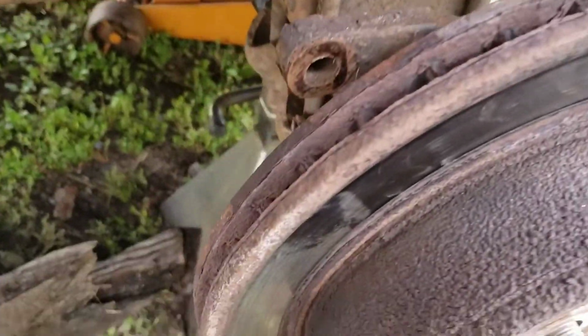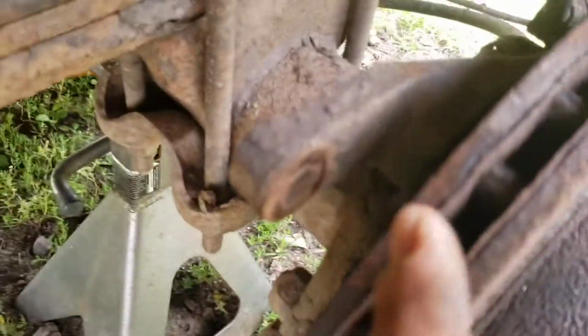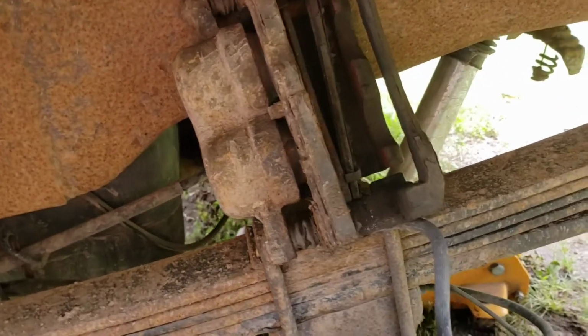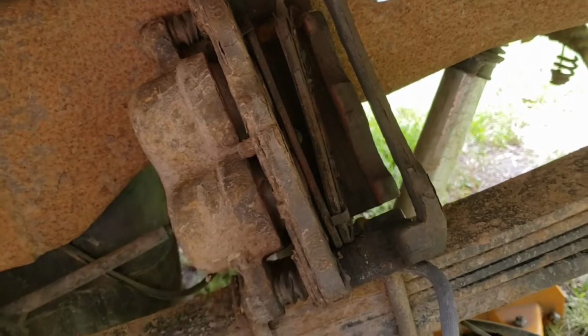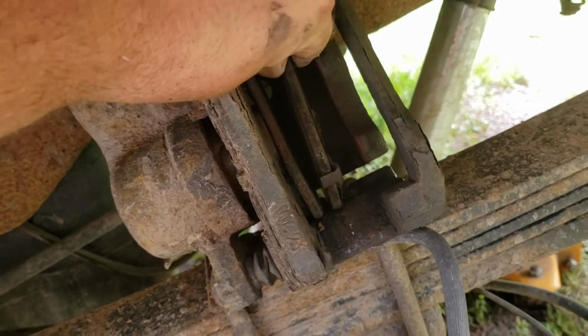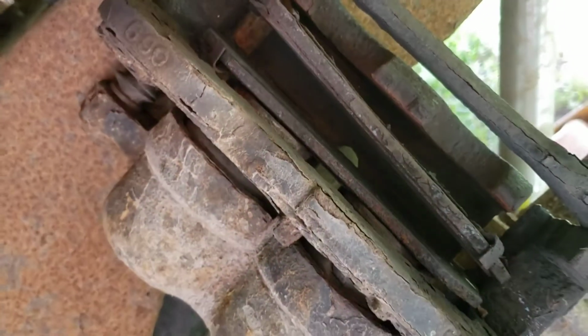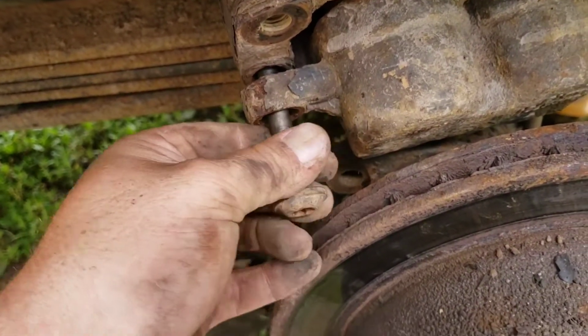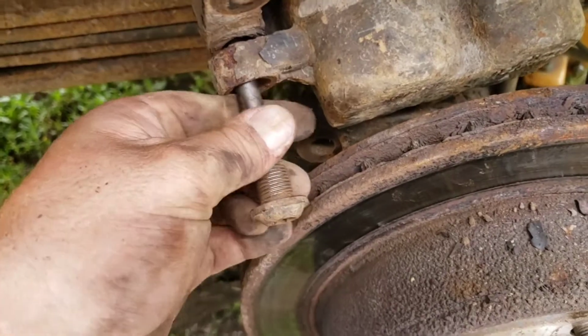Alright, so once you get them two 18mm bolts off, one on the top, one on the bottom, you can pull your caliper off and set it up here on the leaf spring out of the way. And these brake pads are shot. There is no pad left at all. So I got these two T55s out that hold this bracket onto the caliper. Got the bracket out, and then I was able to get the pads out.